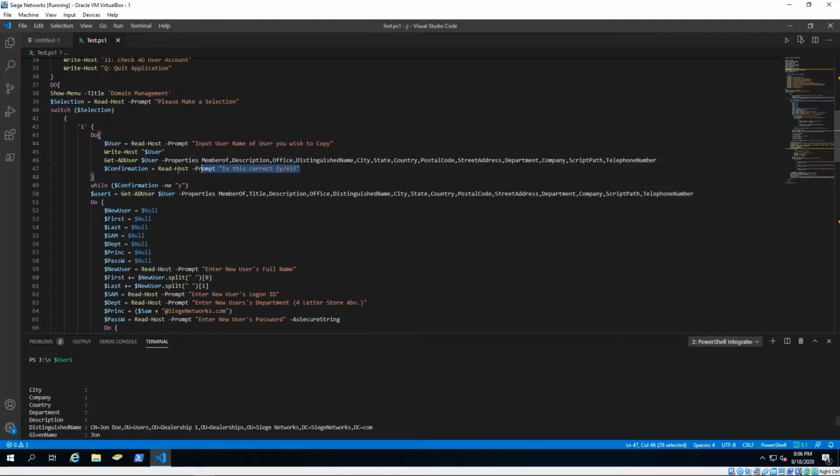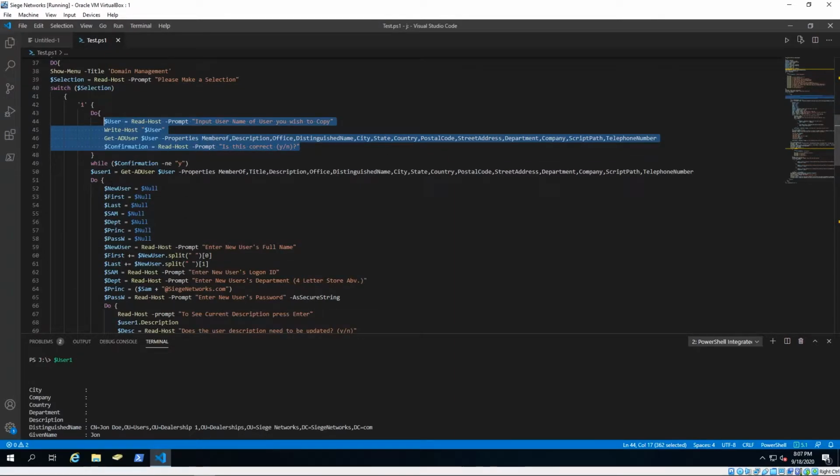So think of this top part as an initial check of what information you're pulling, and you want to look to make sure that you have the right user targeted that you want to copy. And then if it's not, you go back through until you find the one that you want, and then you hit the yes button, and then the next line of the script automatically writes everything above because it repeats itself except with a variable at the beginning of this.